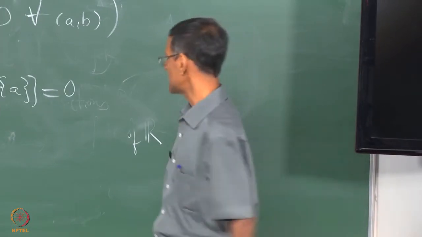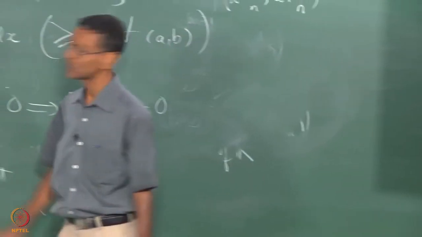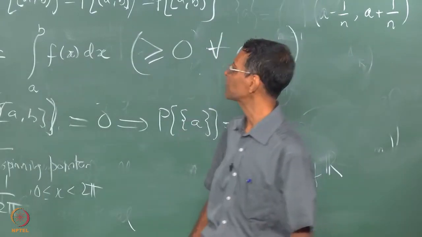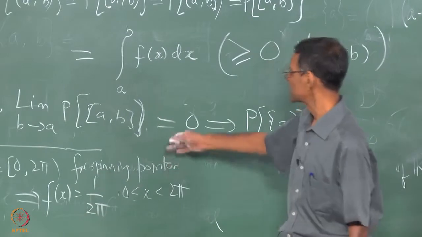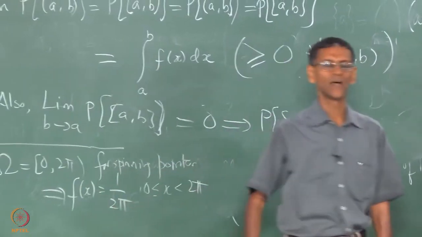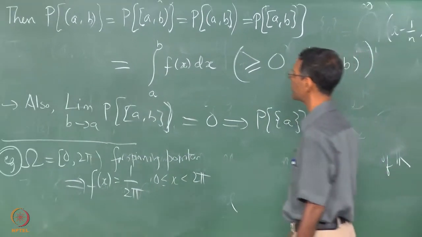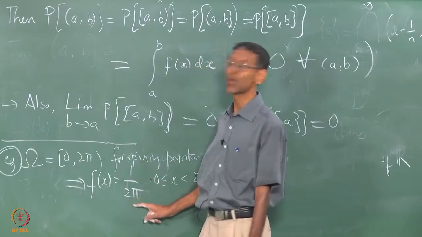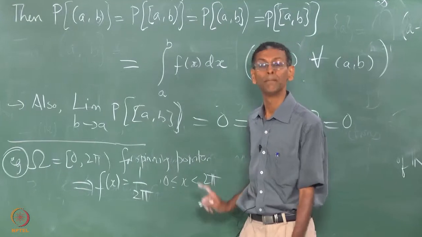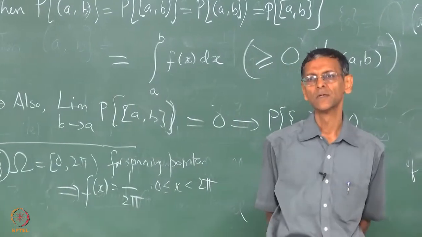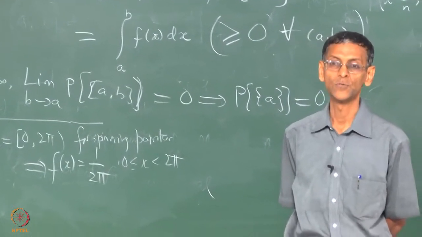In fact, this is what is called a uniform distribution in the continuous space, and typically you start with 0 to 1 rather than 0 to 2 pi, but since we started with spinning pointers and angles, I am taking it as 0 to 2 pi. So this 1 by 2 pi is a normalization. This 2 pi will go away if you make the upper limit equal to 1. That is the all important uniform 0 1 distribution.